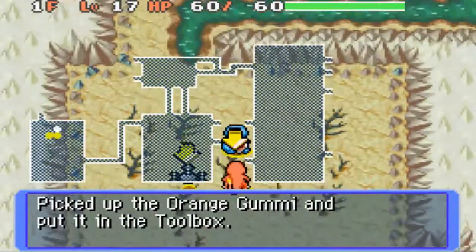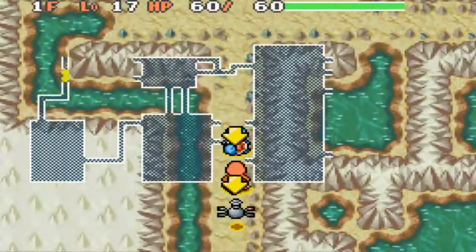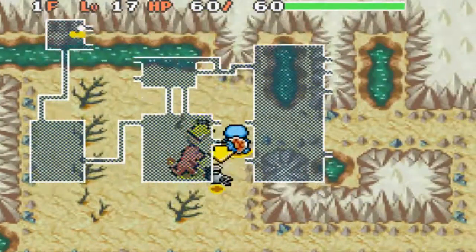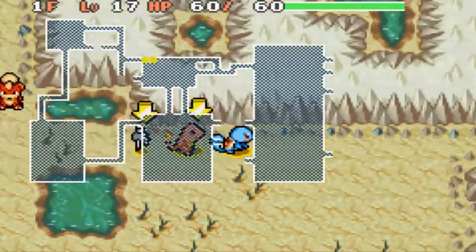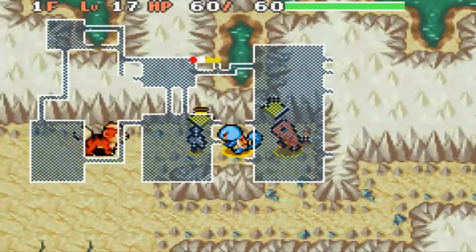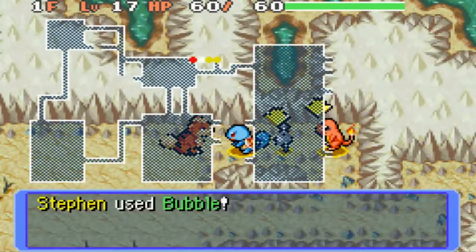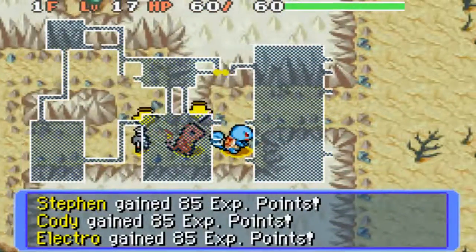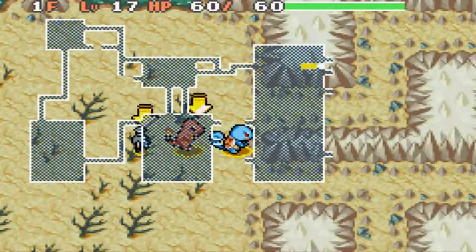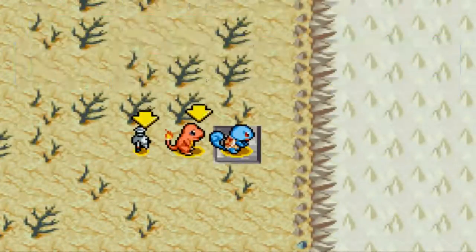There's an orange gummy. I feel like the stairs are on the other side of the map, to the right side. I'm gonna try to avoid that growth if I can. Okay, I might as well fight him. Why not? Let's use bubble though. There we go, one hit kill. Oh my gosh, I'm so nervous. I wanna just find the stairs, you know? Oh, there's the stairs. Speak of the devil. Onto the second floor we go.